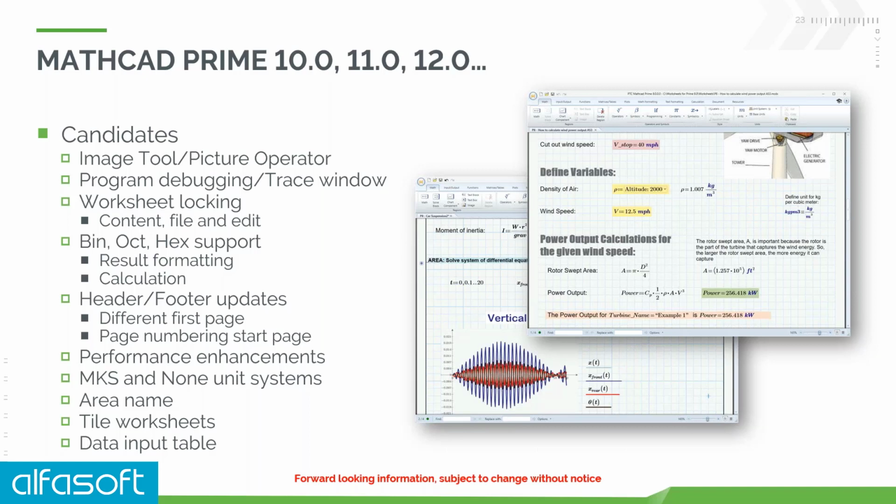And we have a project to focus on performance, right, to make sure that where necessary, we can increase the performance of Mathcad Prime. Because when we're presenting this to customers, there are a number of distinct areas we want to make sure we get right. The math content is comprehensive. The documentation content adequately enables users to communicate that math content to people that use the worksheets. We need integrations, or the ability to integrate the product into other design processes. And the product needs to work as fast as you expect it to work. Now, there are some things you do with the product, some math calculations, that are going to take a long time because you are crunching a lot of numbers. But performance enhancements are things that we consider each release.